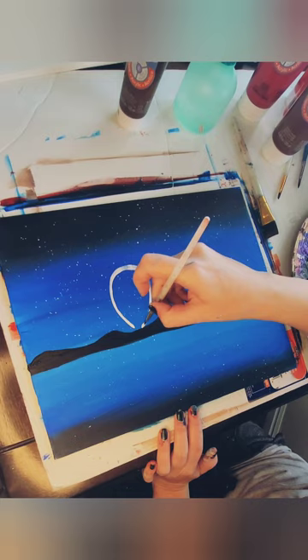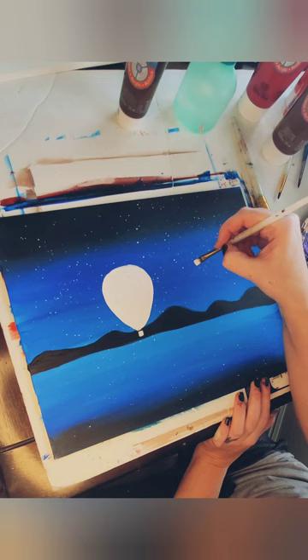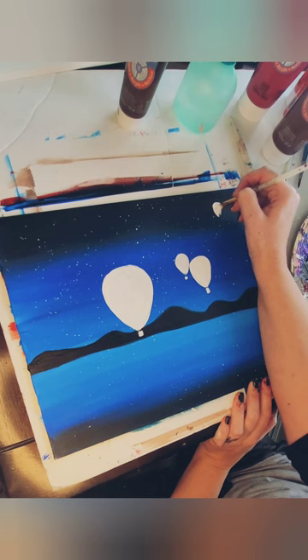I've decided that I'm going to do five balloons. This is going to be my largest one. I've seen hot air balloons before and they are not the same shape as a child's balloon, as a latex. They have a tendency to be a little more egg-shaped. I've done them white initially because I wanted to make them look like they're glowing, and doing white is the best way to negate that dark background I've already put there.